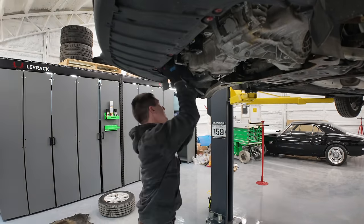Torque these to 26 Newton meters or convert that to whatever you want using Siri. Look at that, she responded, and I didn't even want to talk to her. And then 19 Newton meters on those Torx bolts back there. All right, looks like we're set up.